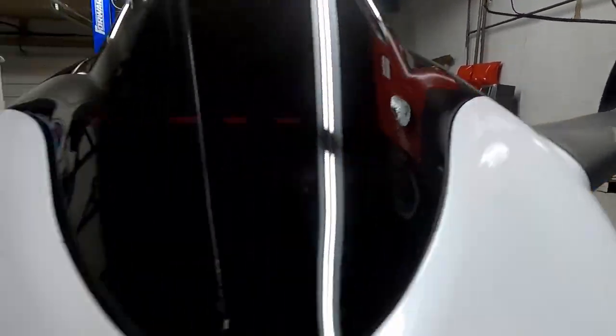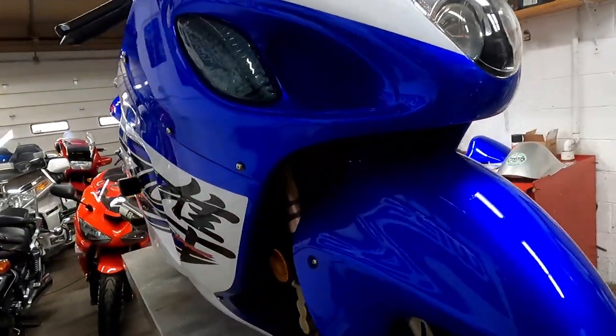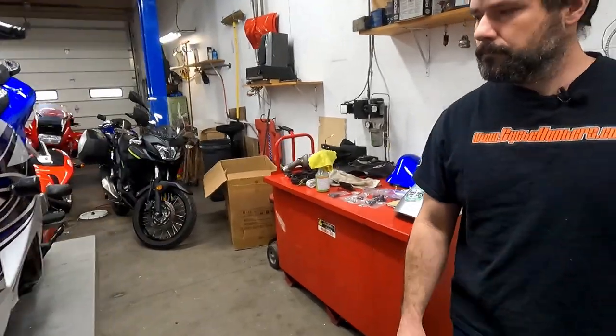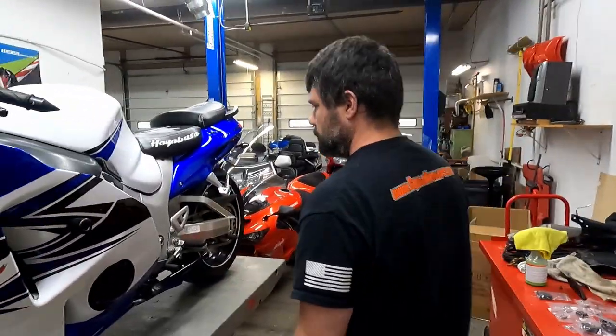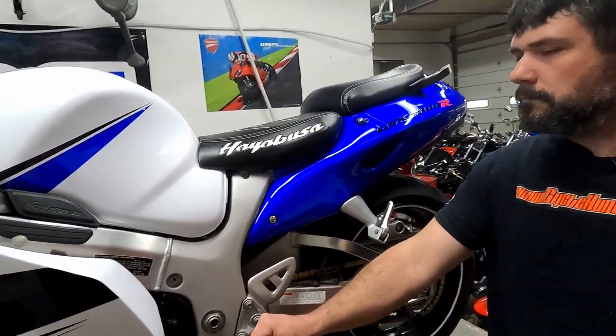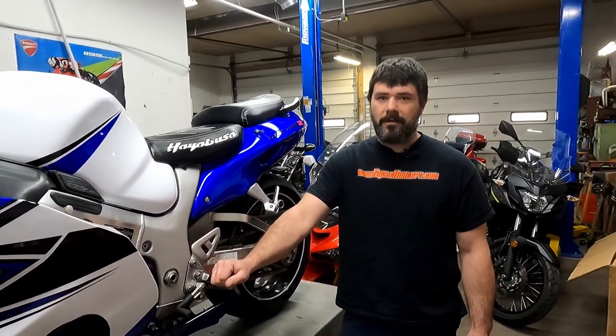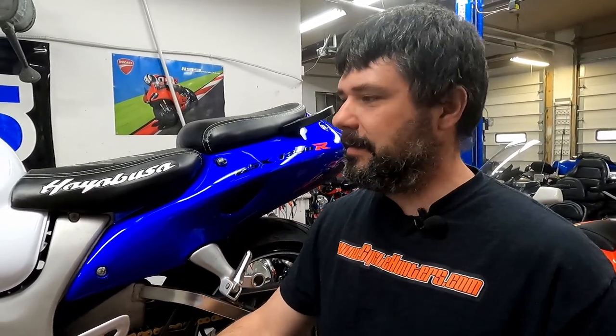So the gapping, the form, the fit, the finish for an aftermarket company, for somebody to be taking a chance on, this isn't really taking a chance. In the beginning for us it was, but now we know that if we get something else from these guys, more than likely it's going to fit like this bike. And I'm definitely on board for getting this for my bike. Like my Yamaha, it's going to get a set of these, because for less than $1,000, I don't even have to worry about it. You just order it and install it. As easy as this was to do, no question, I'm going to get that stuff for mine.